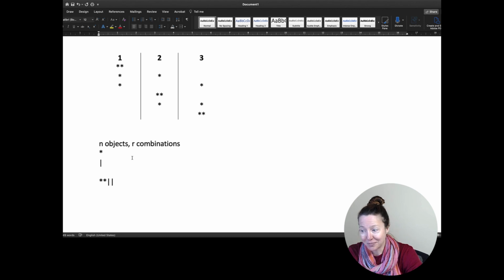Stars is the easy one. It might not be as simple as you think. So let's start with how many stars would I have? In this case, I have 2 stars, but if I want to find R combinations of n objects, how many? Yeah, so Trent, I have R stars.